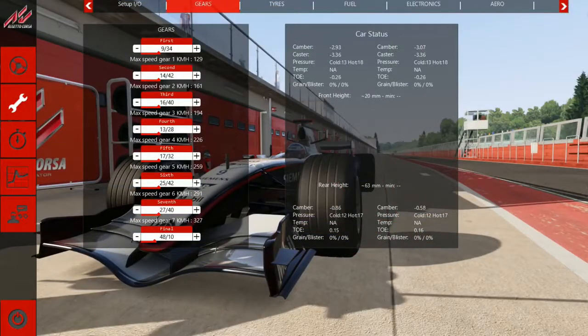My oh my, the portentous moment has arrived. Welcome to Imola. As always, let's have a look through the setup screen and show you what's going on here on VRC's McLaren MP4-20. Here on the gear screen, you can see your gearbox first through 7th gear and the final drive ratio, all fully adjustable to your heart's content. We're topping out right now in 7th gear at 327 kilometers an hour. These are the default gearings.